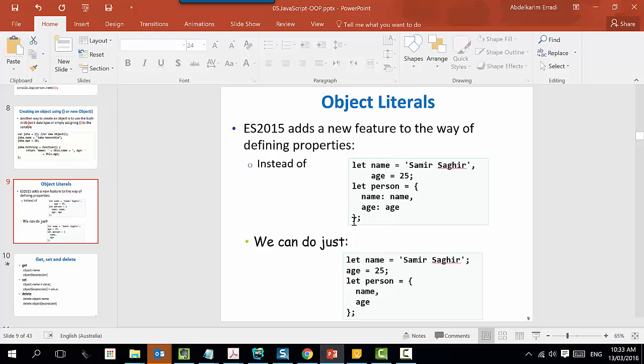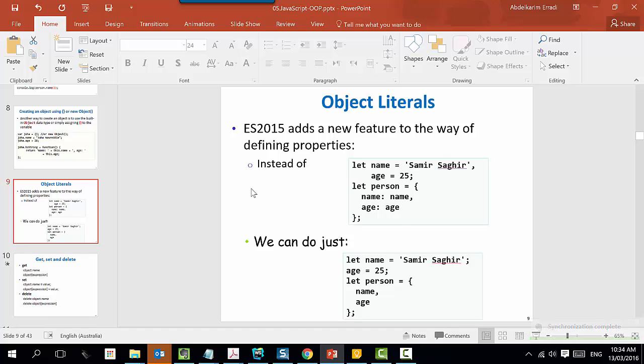Now, if you already have variables, already declared, all you want to do, you want to put them together in one object. You can do this. Create a new object. I want to have a name and age. Or in 2016, 2015, they all want to compact things. So if you already have variables, you just put them together in one object like this. Very simple. Open the curly brace and use your variables.